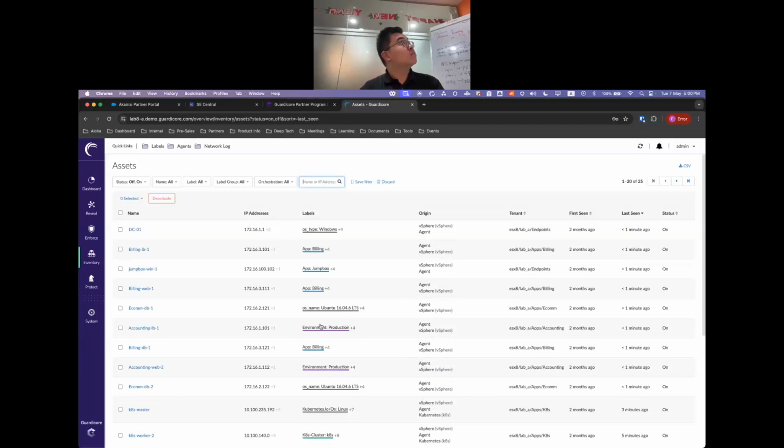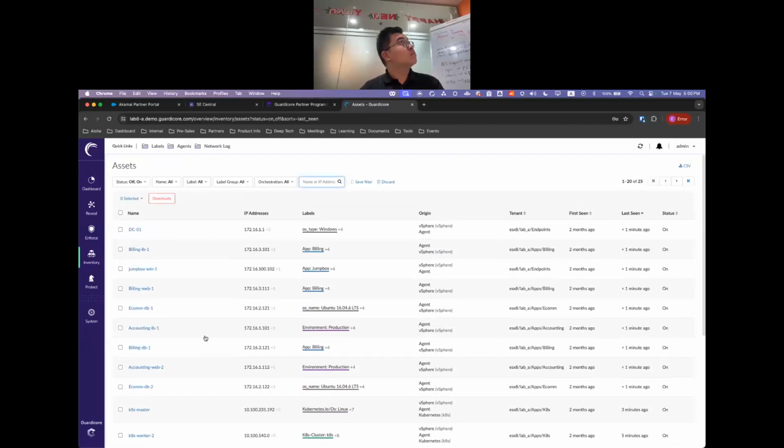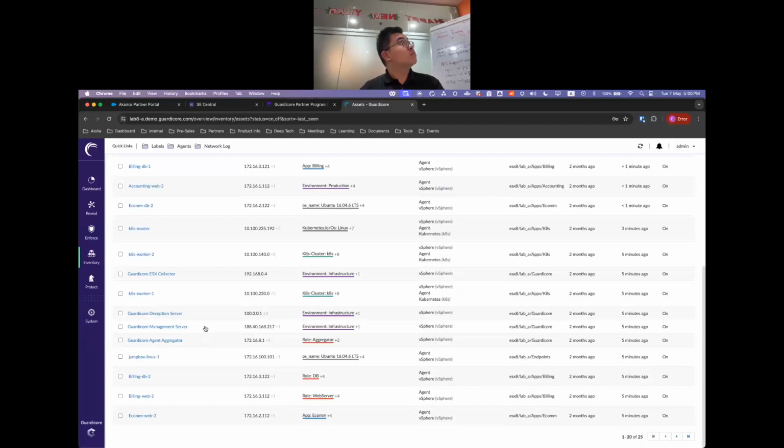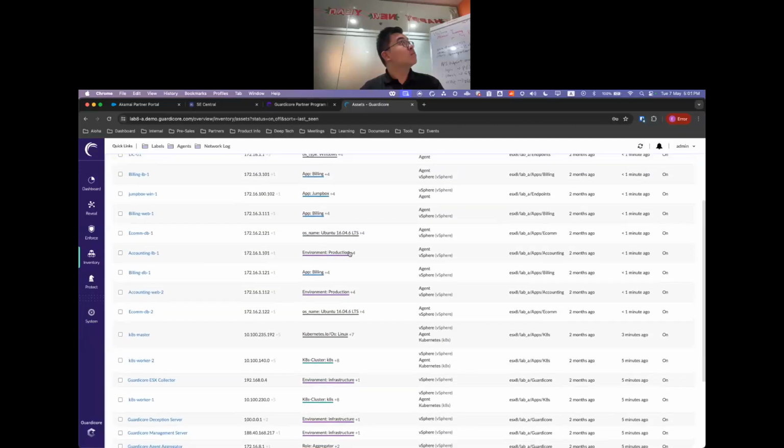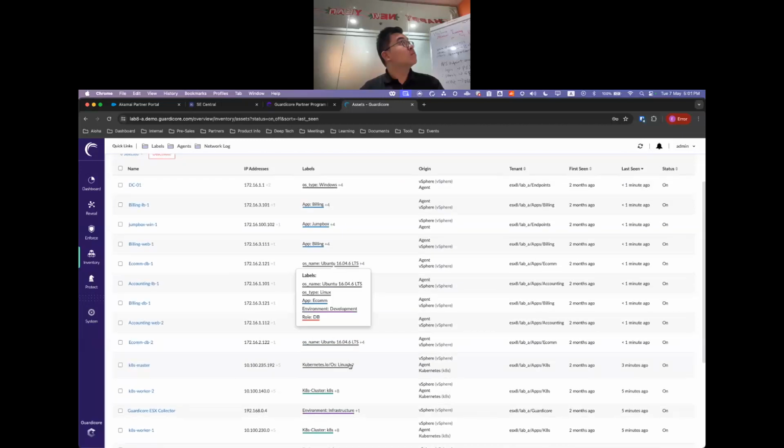If you get the information from the ESX connector, you can still see all the different assets in this list. Those are the servers or devices that we have identified, and those are the labels that we assign to each asset.